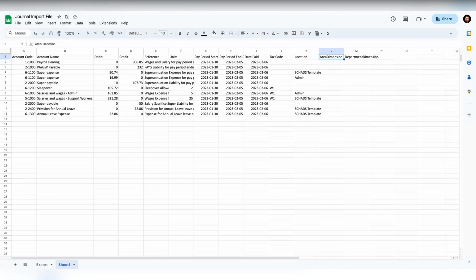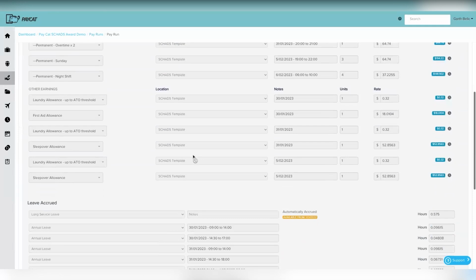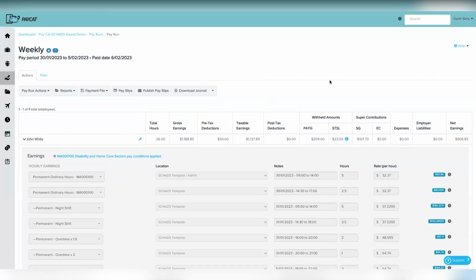The reason for that is because I actually assigned John the dimension value after this pay run was run. If I was to do a new pay run for John from this week, it should show dimensional reporting in there. But you've got to take into account that when you make changes, you're making changes after the pay run, so it's not going to go back and retroactively apply those. For that reason, it's a really good idea to get your dimensions sorted before your first pay run, if it is a tool you're going to use. It's pretty manual to do it after that.